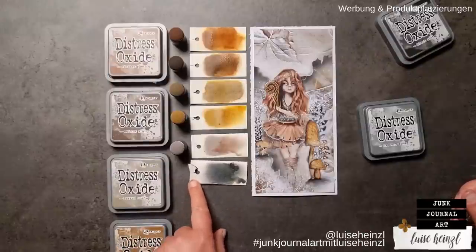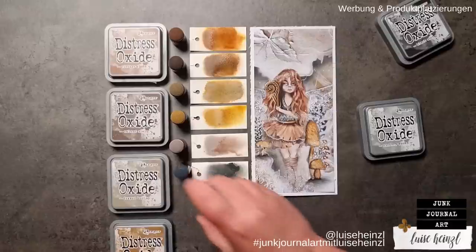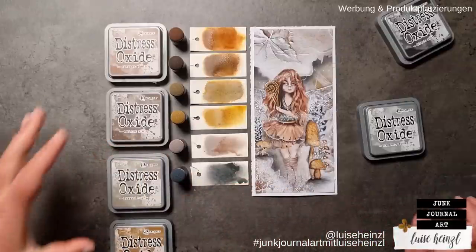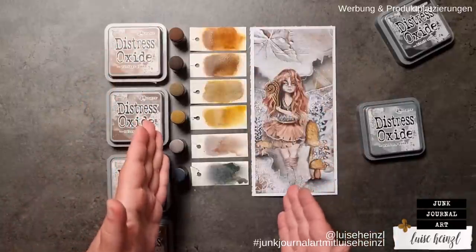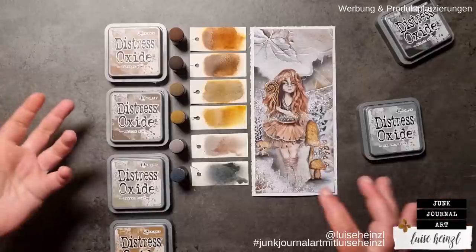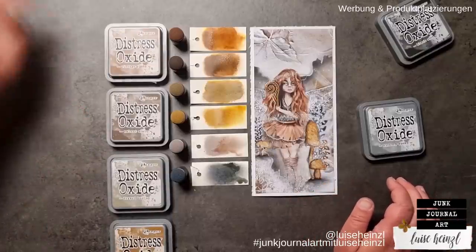I would say this is our color range for this mood board. So I'm placing the sponge here as well. And now I want to find a place where I can put my distress oxide ink pads, because this is nice. I have my colors here, but the ink pads take much space on my table.